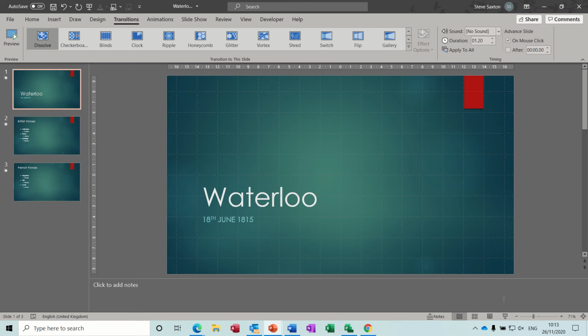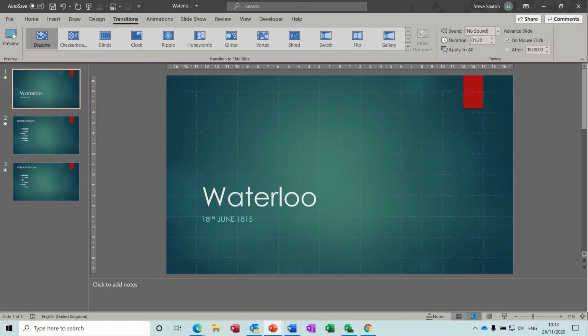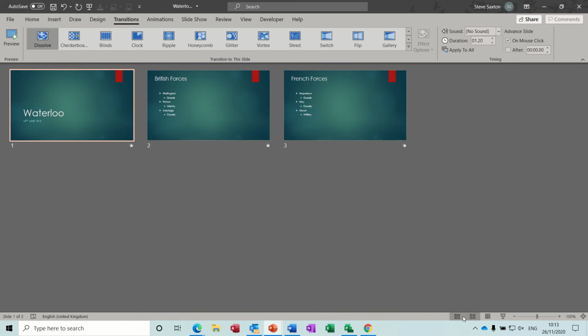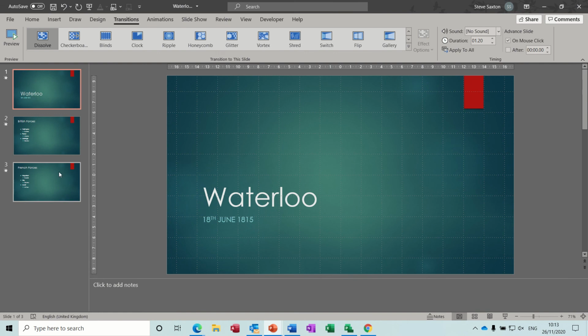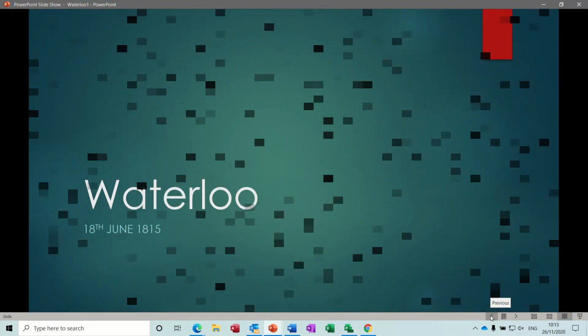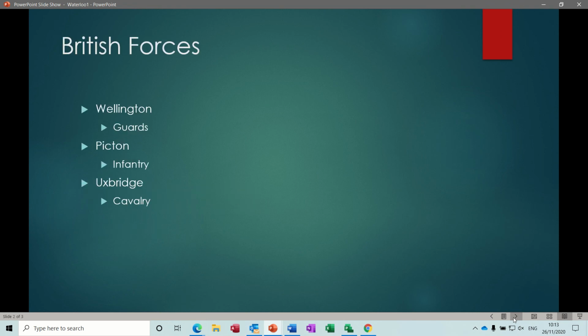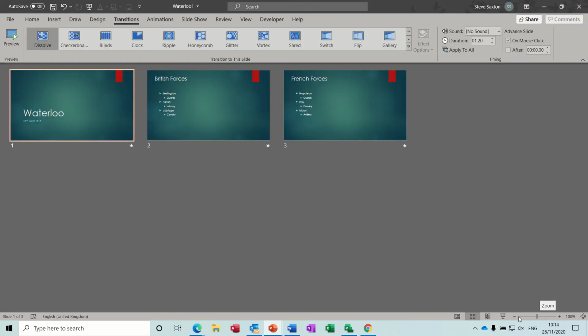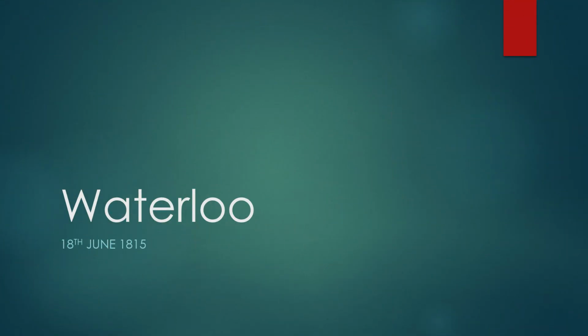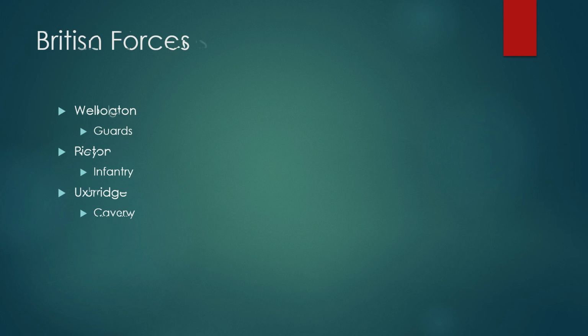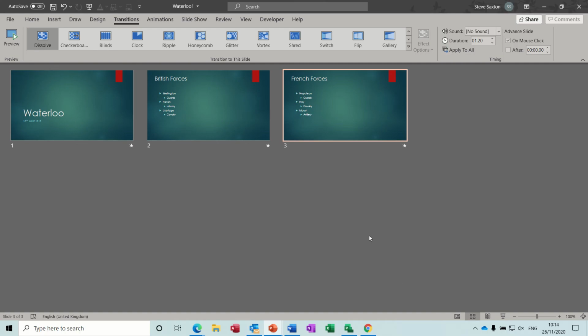Now, to have a look at that, you've got some icons down the bottom there where we looked at notes. This is normal view, where we're in at the moment. Then you've got slide sorter view, where you see a bigger selection than you do on this view. And then you've got reading view, and then you can just go through your slides like that, and then go back to slide sorter view. You've got slide show view. So if I put that on, this is what it looks like in full screen. You press enter, there it is dissolving in, goes all the way through until you get to a black screen, and then you're back down to where you start from.